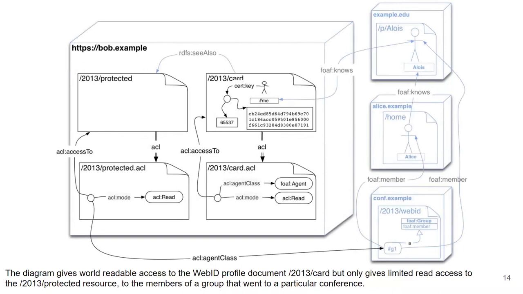A Solid server needs to understand these access control lists and enforce the rules. We have a profile document with an ACL saying any foaf:Agent — basically everyone — can read it. Then there is a protected resource with another ACL saying that agents of class G1 have read access. When you request this resource, it must be known that you are a member of G1. A definition of that group states that Alice is a member, so Alice can access the protected resource.